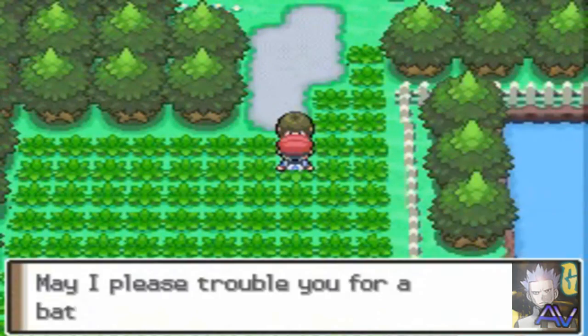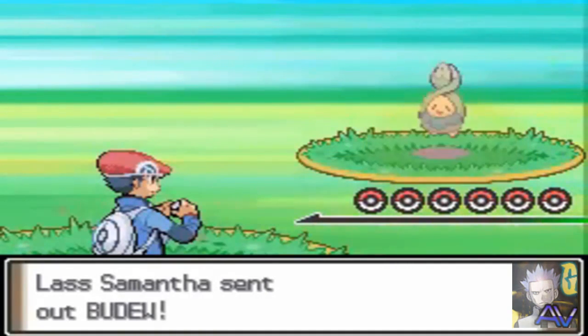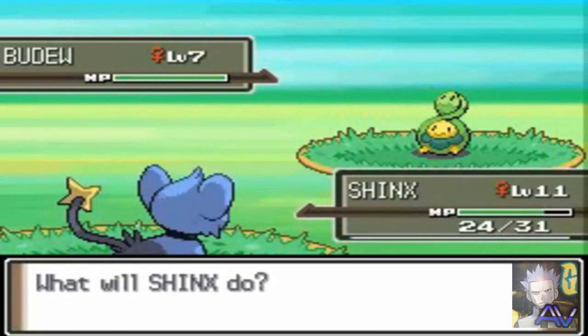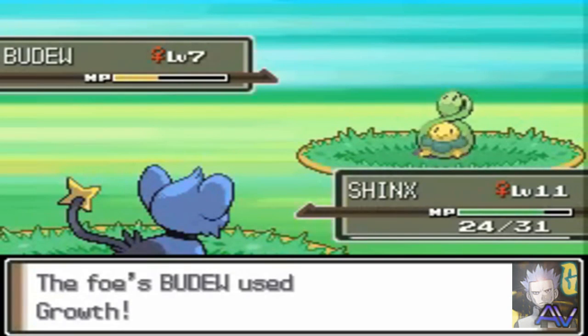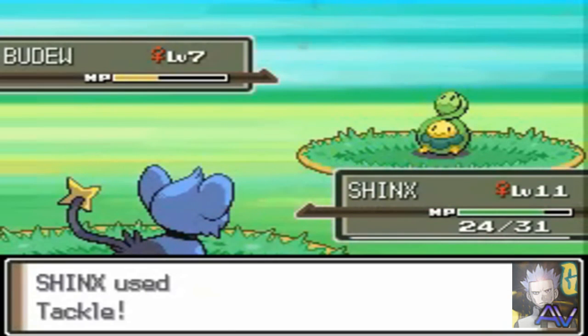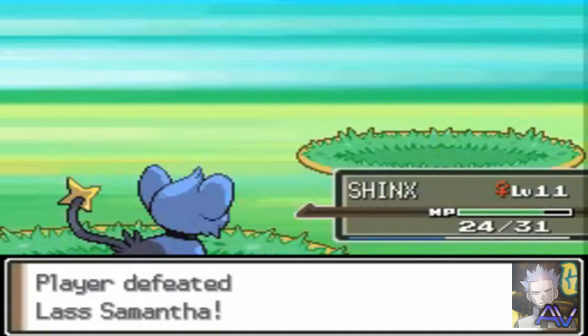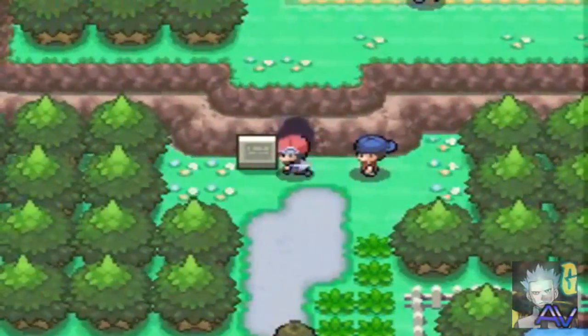And so now we have to face the third one. The lass. I do have a lot of work to do in order to get my Shinx and the rest of my team up to where my Prinplup is, who's at level 17 at the moment. Yep, that's right, because I am the strongest Pokemon trainer.